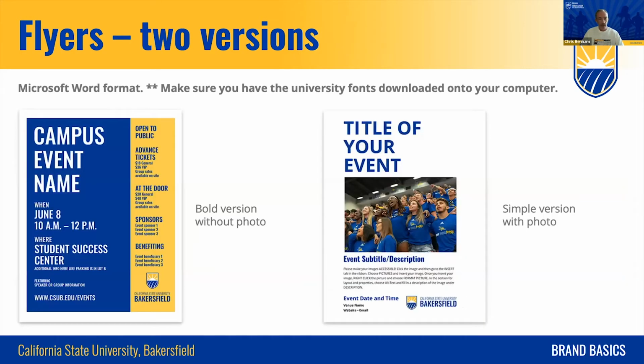There are two versions of flyers out there as well. These are Microsoft Word format, so the fonts do come into play here. There's a bold version without a photo and a simple version with a photo. These are using all of the proper fonts, so it's really easy to download these, plug in your information, and either send it to the print shop for printing or distribute via email, via PDF, or any other format you'd like.